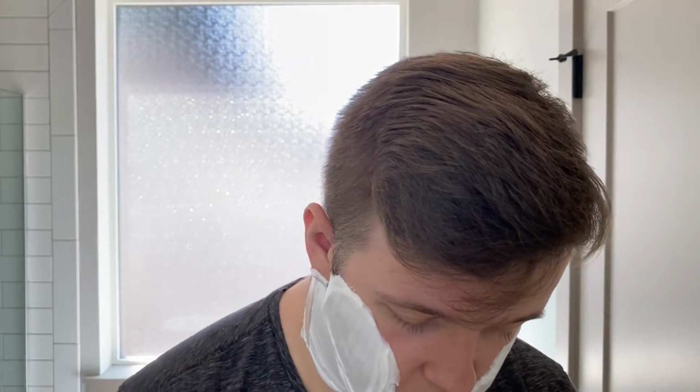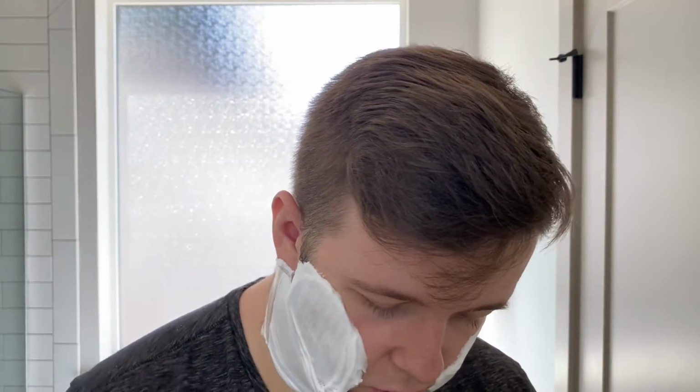Fantastic. Stuff built really nicely, actually. Get a bit more water on here. I'm just gonna keep. Where are we for time? We're good. I'm gonna stop in a minute. Time just gets away from me when I'm doing this. Cool. Very easy to work with, this soap base.